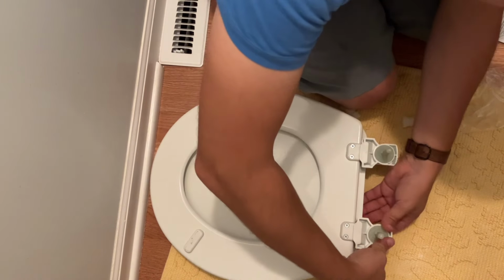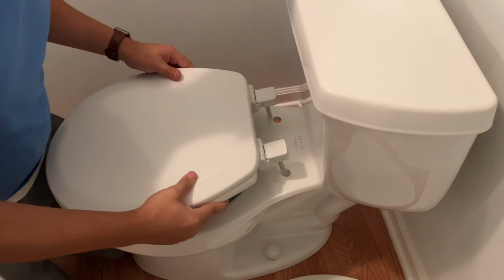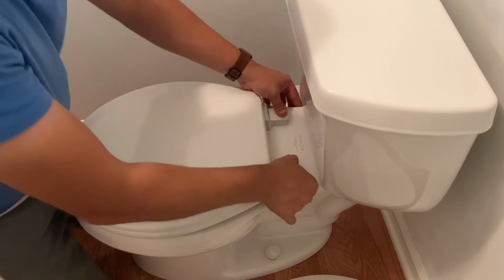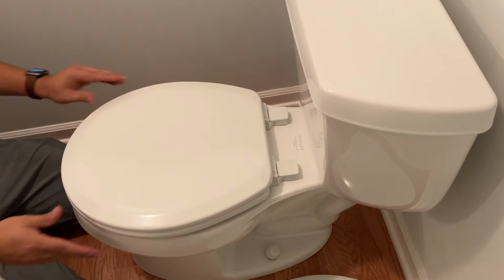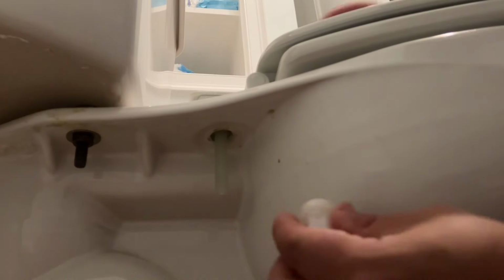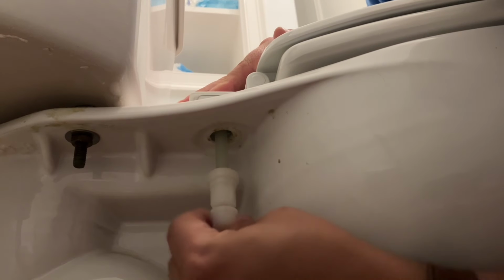Close the lids. Make sure everything's aligned. And tighten down the nut. Repeat the process on the other side.